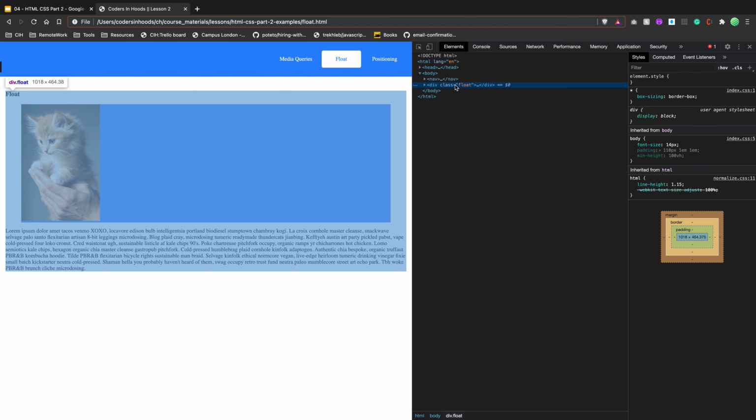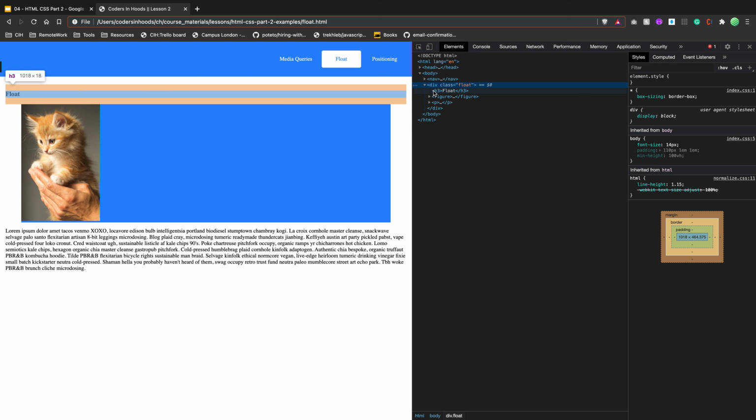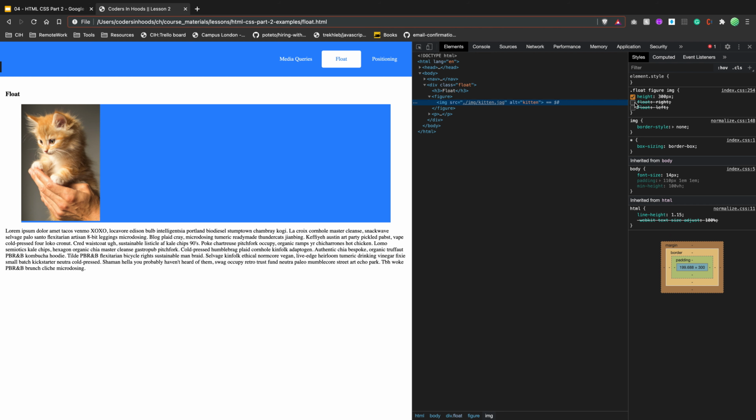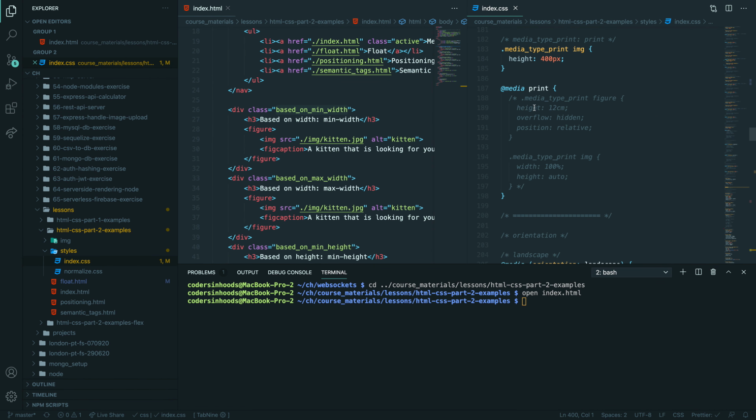And let me just write, see, because I defined some stylings for that, but I want to show you here. Yeah. So see that in my DevTools, I have these two properties because I have them in my code. Let me show you.